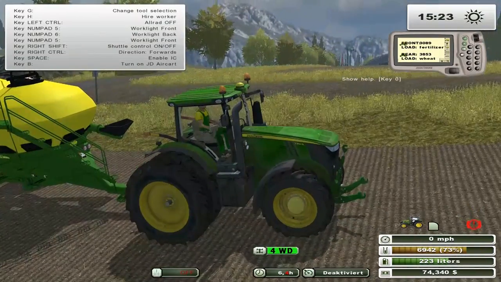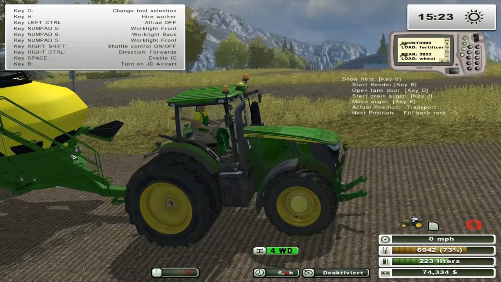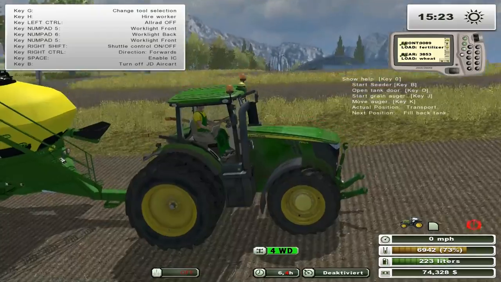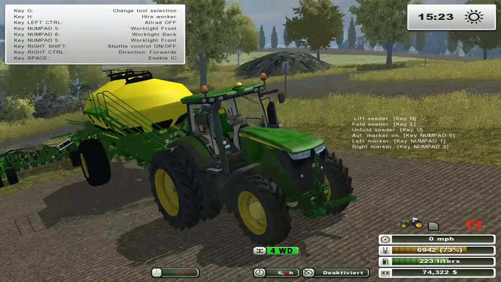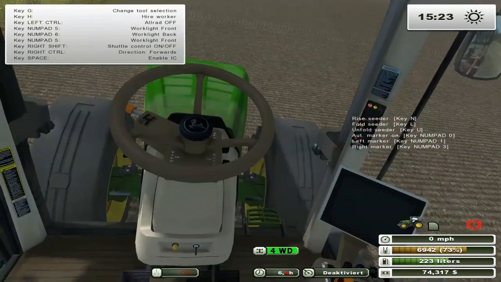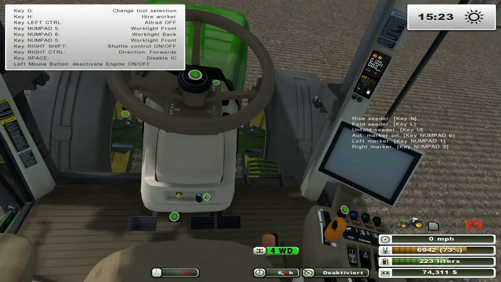So let's see what's here. Like I said, way too many keys on these things here. Start seeder B. And then if we switch to the back, we gotta go N. Okay. And we should probably start the tractor.